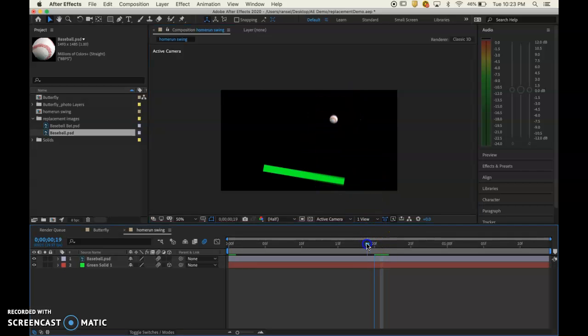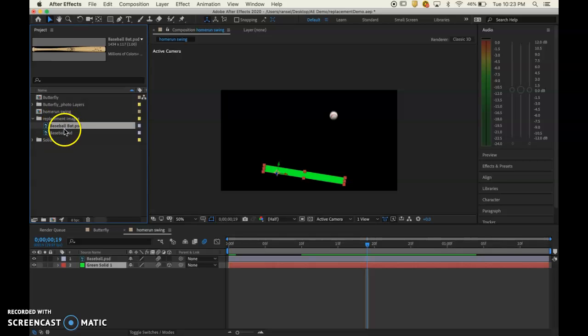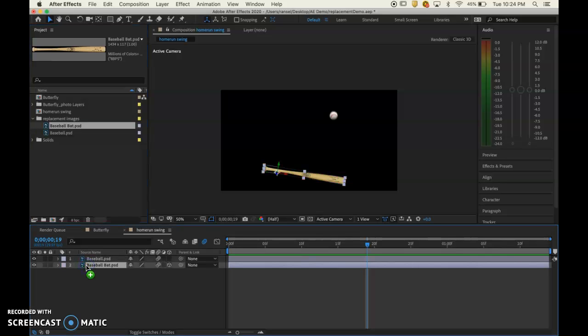If we scrub back through that timeline, we'll see the baseball itself is following that animation path that the red solid had. Now we want to do the same thing with the green solid. We're going to select the green solid down in the timeline, select baseball bat up in the project window, hold down our Option key, drag it down on top, and release.